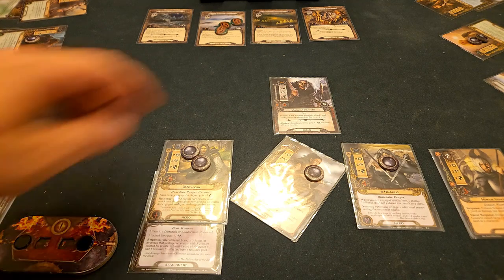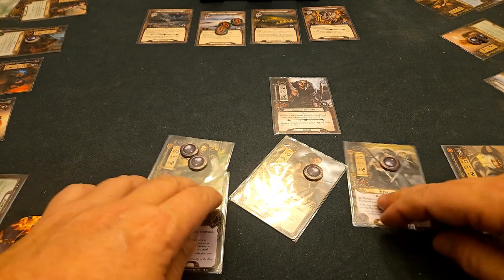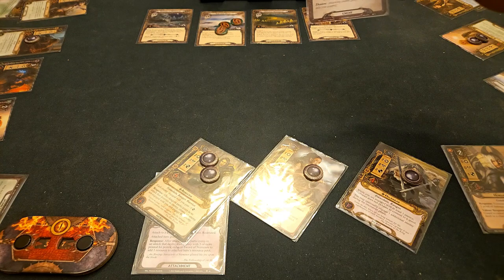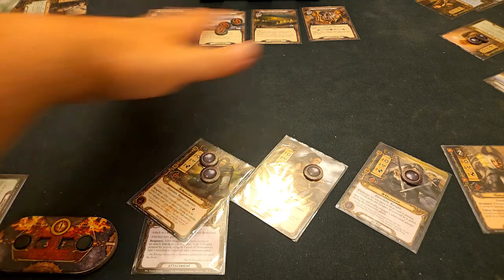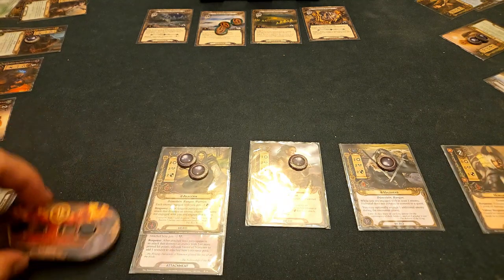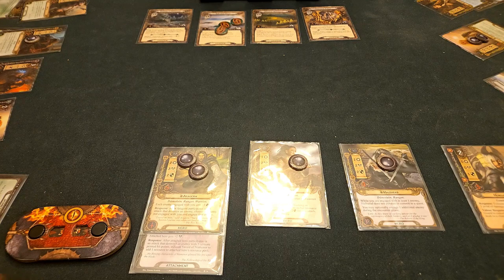We finish. All right, so three attack. She has four defense, so she takes no damage. And these two guys team up to kill this guy. And then Aragorn can engage another enemy, but there are none. Refresh phase. Increase threat up to 38. Pass the start player. End of round three.